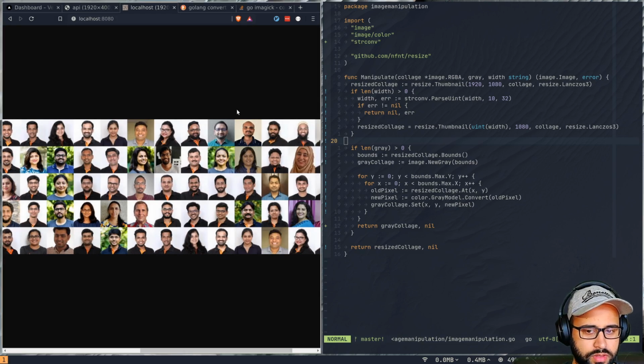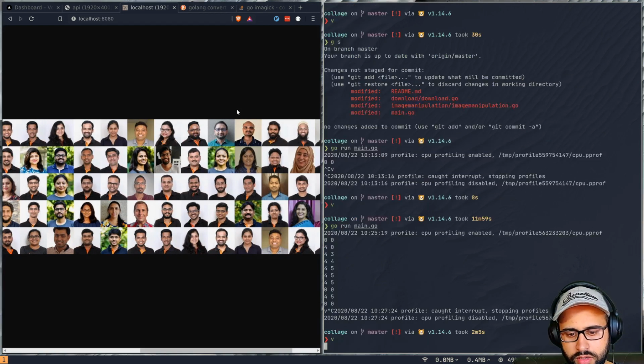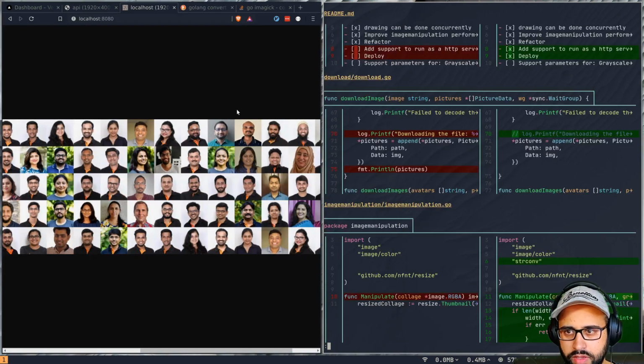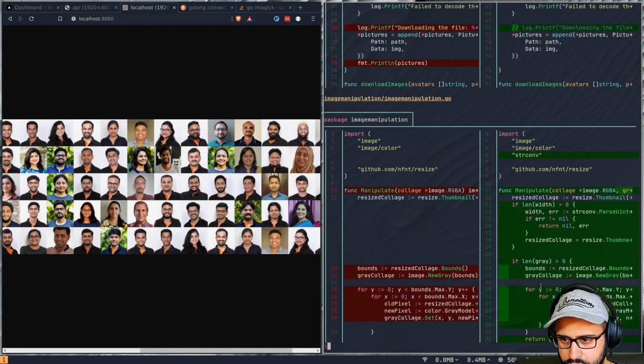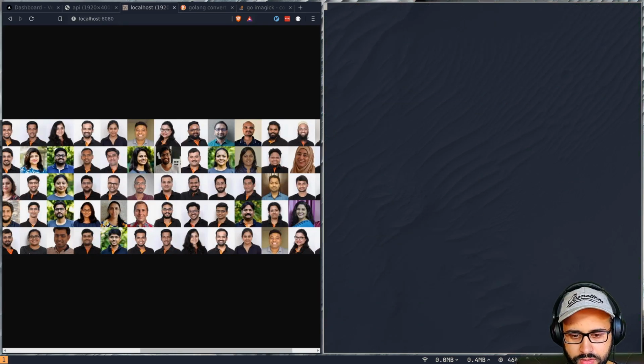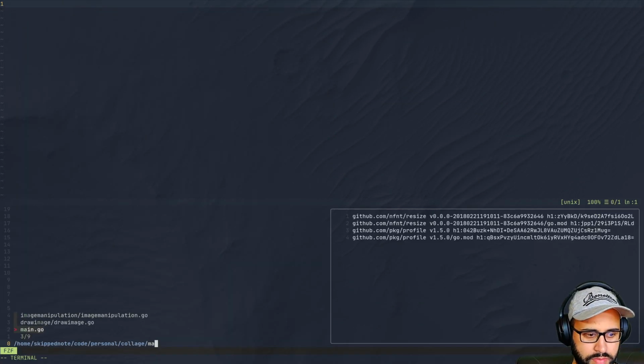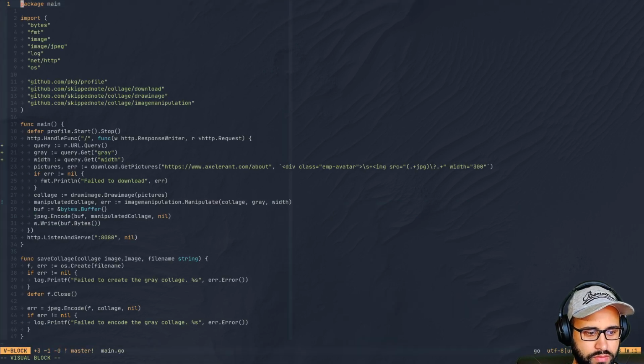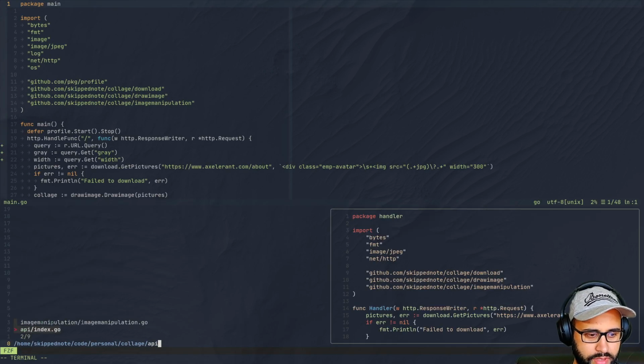Okay, so with this I think we can go ahead and review what we have right now. So the changes that we have is we got rid of this log statement, this log here as well. We converted this to strings. This is okay. We need to handle this within the API. So let's open this up. So let's open main, and then let's also open API index.go.